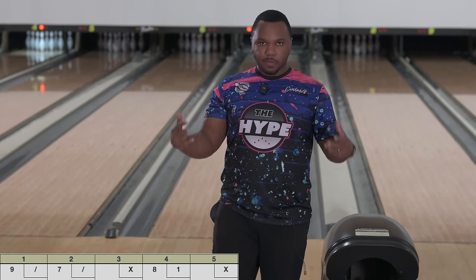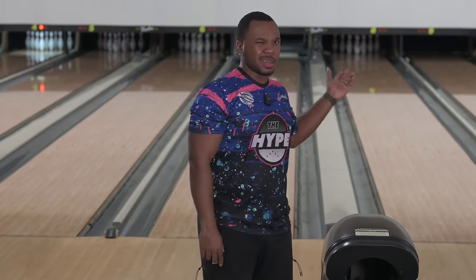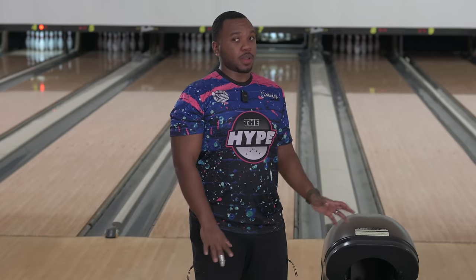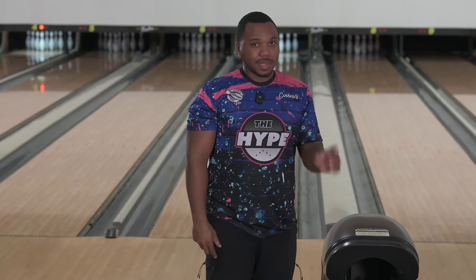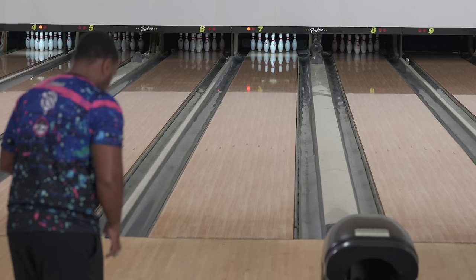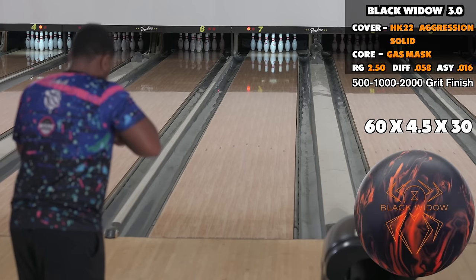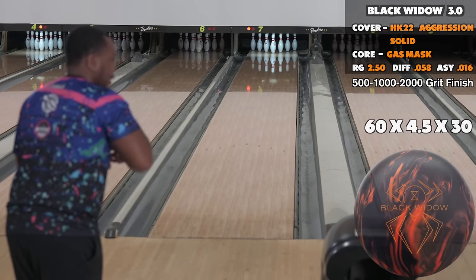This making me look like I have a much higher rev rate. My rev rate ain't low, but this part of the lane is forcing me to play, and again, there's no other games that have been bowling these lanes, just if I didn't mention that at the beginning. This thing just hooks that much. Jesus. Get 30. Dirty 30. Hey, that's gonna be my birthday this year.